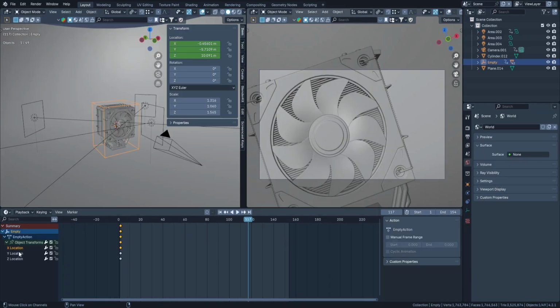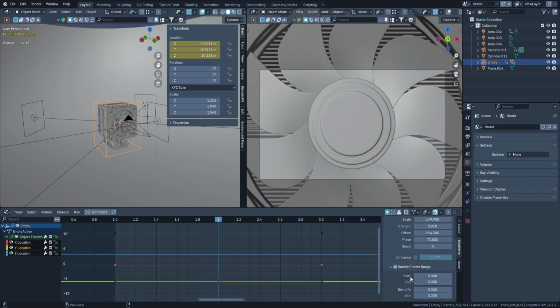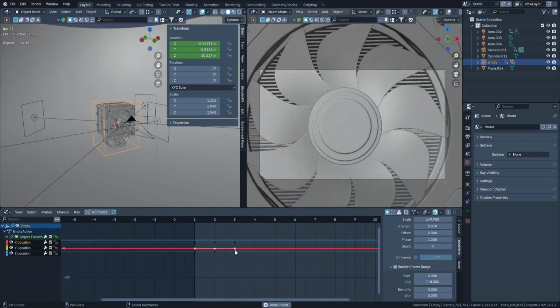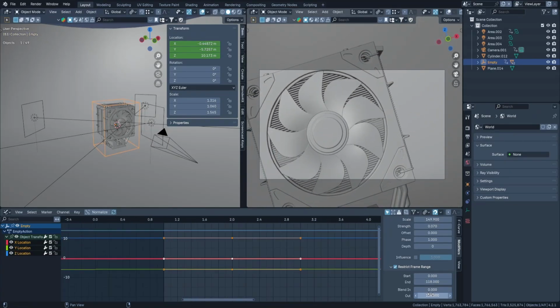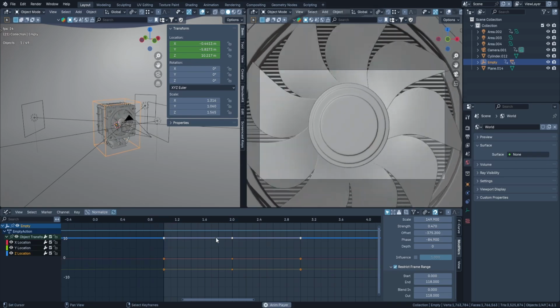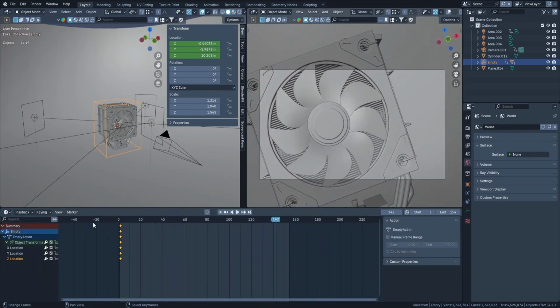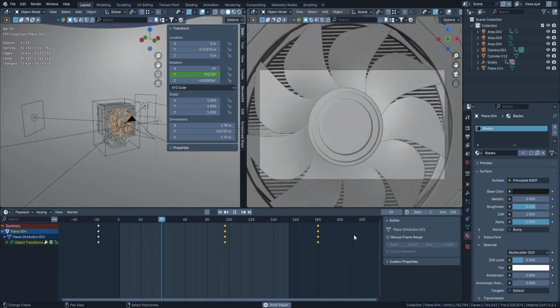Once we have blocked everything out, the only thing left is to make it look smoother, so I will tweak some settings and values. Again, I'm adding a noise texture to the CPU cooler so it does not look static. In addition, I want the blades to move in slow motion, so I will adjust the keyframes in the graph editor to slow them down.